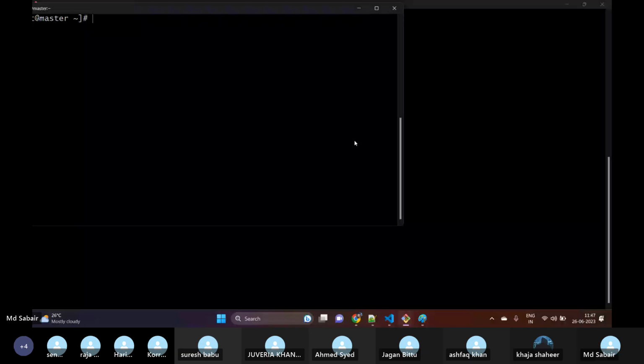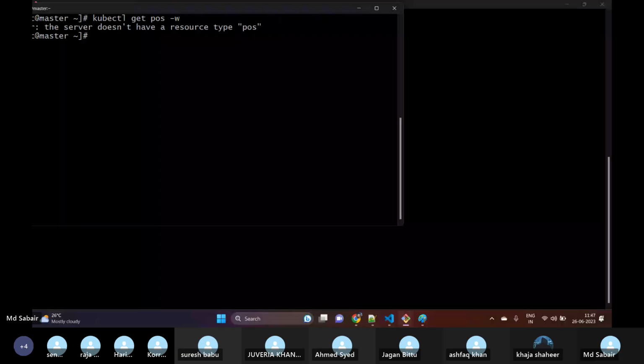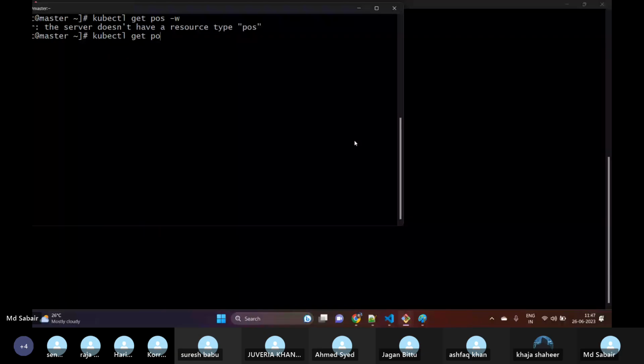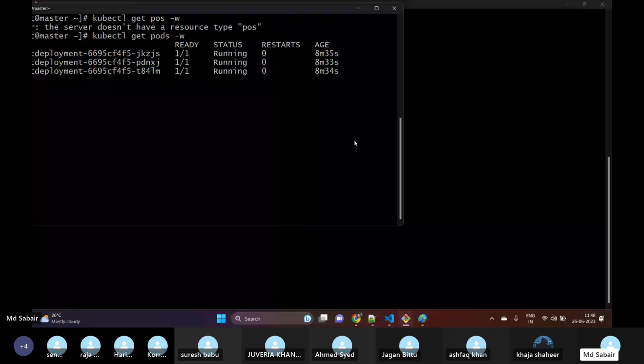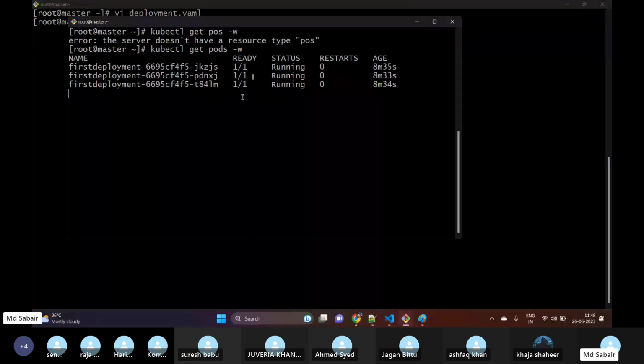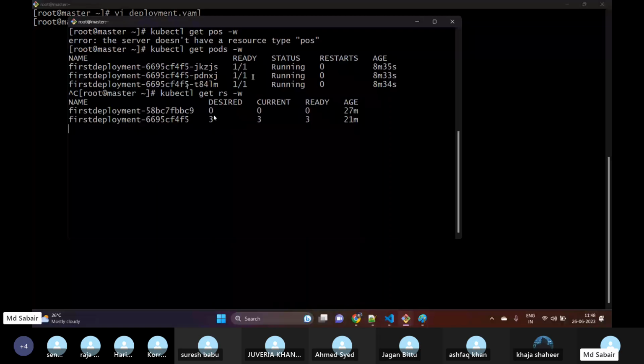kubectl get pods -w. This is related to the existing deployment. Here we were having 3 pods, right? Now let me check the replica set. 3 by 3, right?